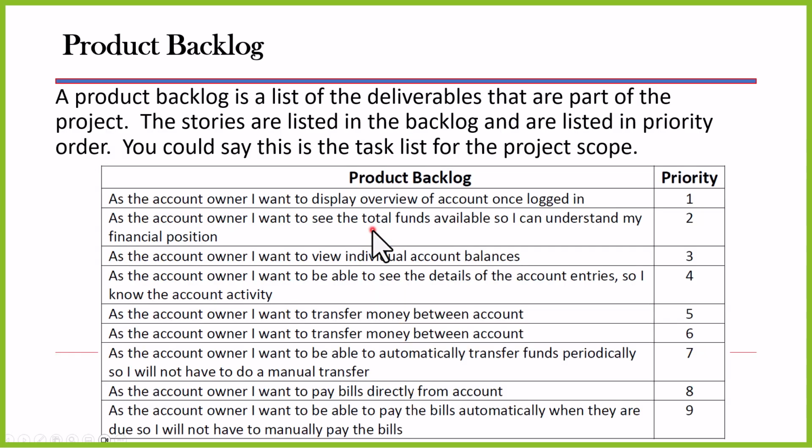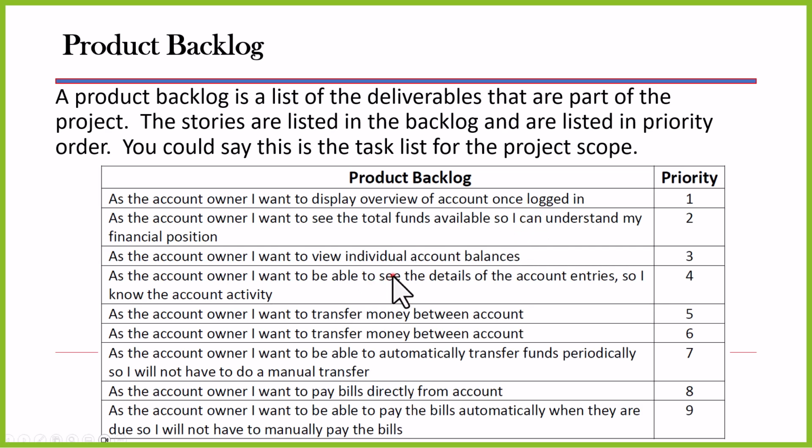So here are the stories as they appear in that product backlog. And you can see I have prioritized what will give the customer the most value the soonest. That is our objective here: what will give the customer the most value the soonest. Okay, so those have been listed into my product backlog.